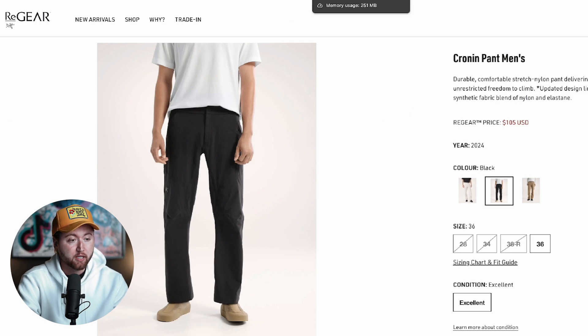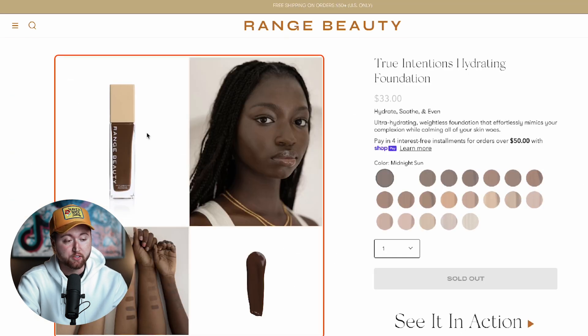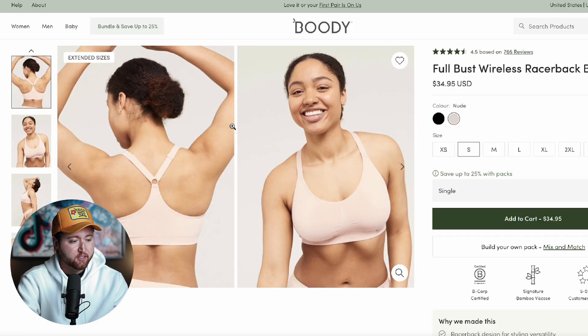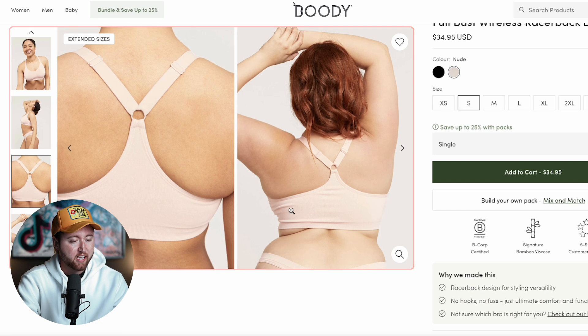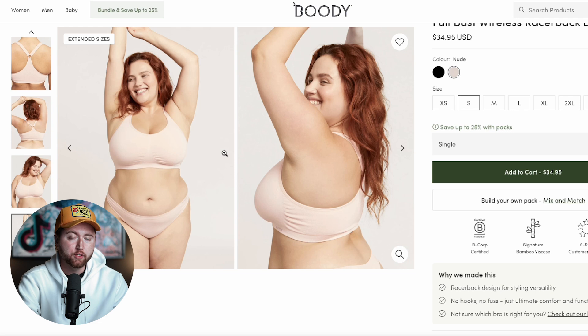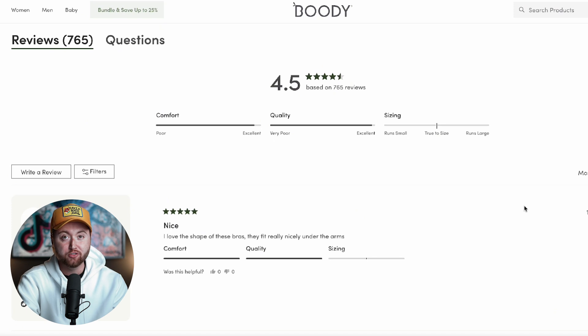Whereas we go to a website doing much higher sales volume — this brand in the 50 to 100k monthly range has four images. They're showing the product on different skin tones and have visualizations. And as we go up to some of the bigger brands, they have even more images highlighting the product, showing different styles, how it's being worn, what it looks like, the fabric, and the details. So it's very important that you have additional images explaining your product, showing exactly how it's worn, what it looks like, the features and benefits, calling out all of the information around why somebody should buy your product and what it's going to do for them.